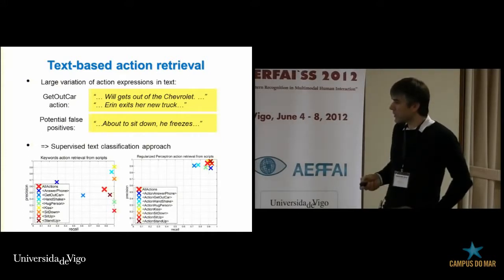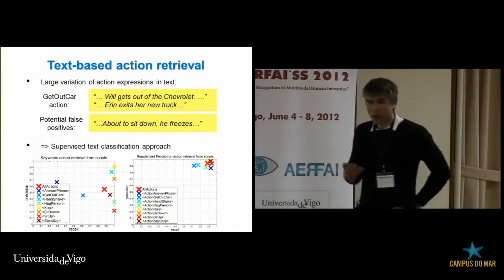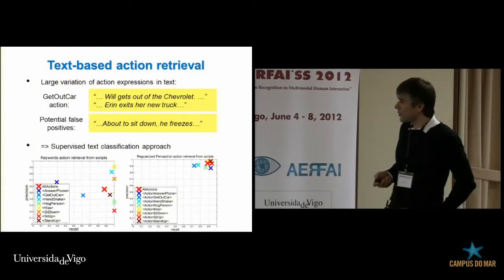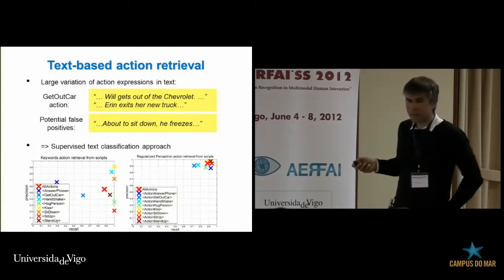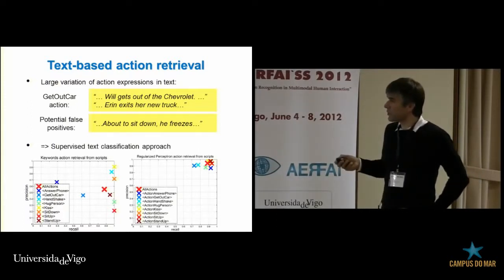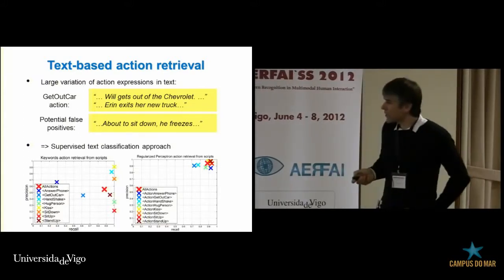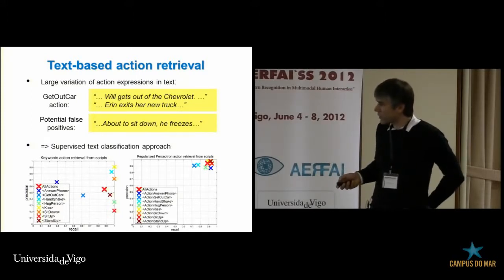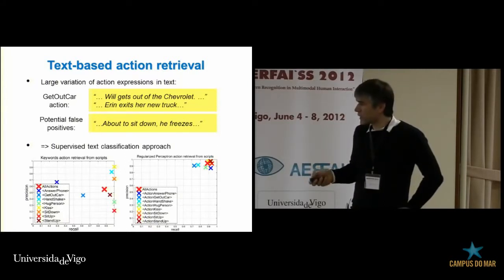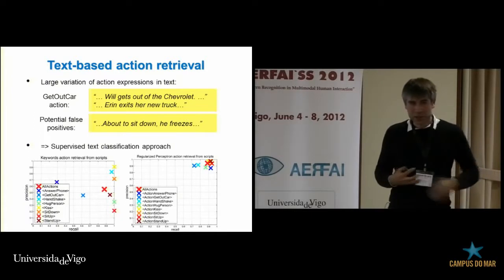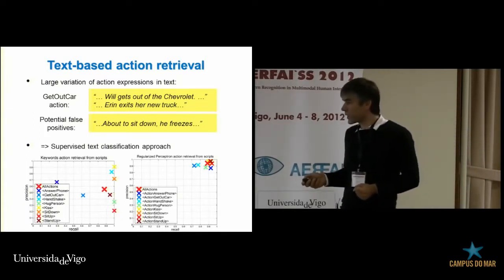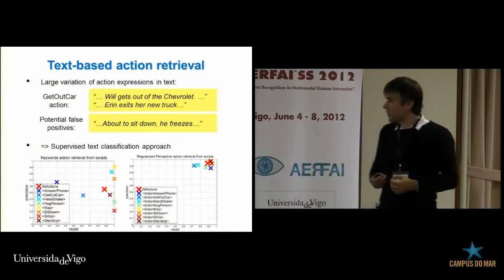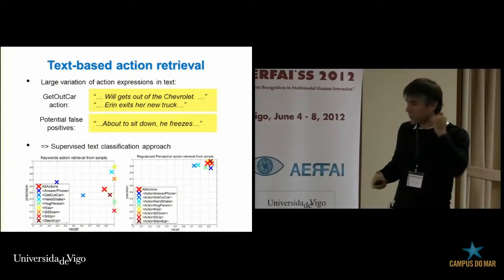Another problem is the variability in text, as I mentioned. We know variability in vision is very hard, but we tend to think that text is easy, but text is also hard. The action get out of the car can be said in many different ways. So if you run the keyword search, you won't get many examples here. What we see here are precision recall points, not curves, for different types of actions. The left plot corresponds to action retrieval in text, not in video, just in text by keyword search. If we search for get out of the car, we get quite low recall and precision. There are some actions like kissing, which is very good because kiss is a very discriminative word, but other actions have lots of variability in the text.